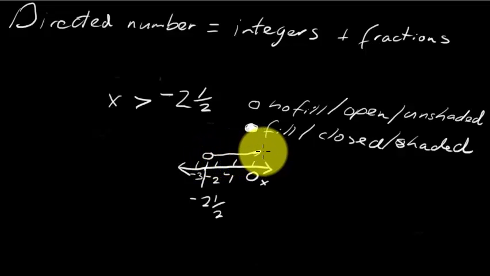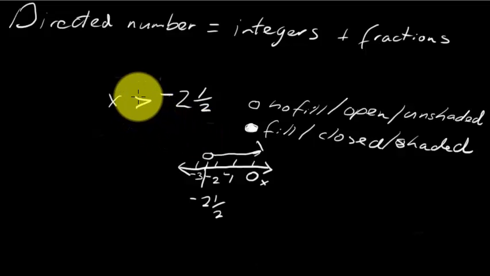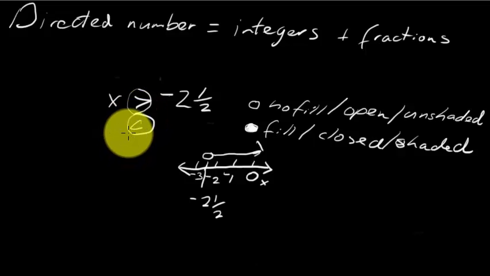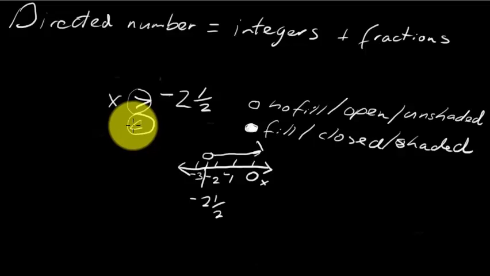Now what the unshaded circle means is that when we're graphing this number, we don't include negative 2.5 itself, because we're saying x is greater than negative 2.5. Now you may remember these greater than and less than symbols as the crocodile jaws. You read them from left to right. When they're open, it means the crocodile's trying to eat something larger than itself. And when it's the other way, the jaws are closed, so what's to the left of the jaws is smaller than what's to the right.